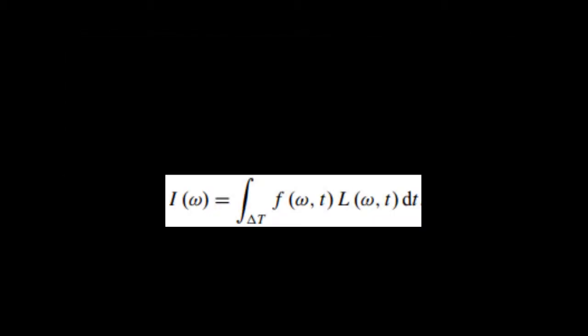Interaction can be formalized by this equation, where L omega represents the contents of the image plane in the direction of omega. Captured light is the result of the integration of the incoming radiance L during exposure time when the shutter is open for delta t amount of time. F omega t models the influence of optics, shutter, aperture and film.